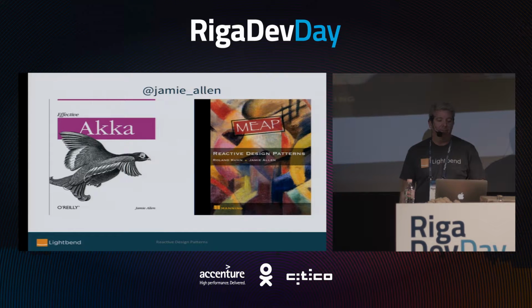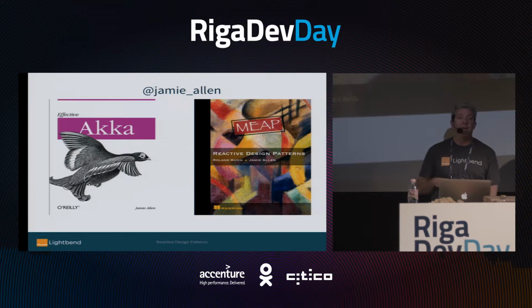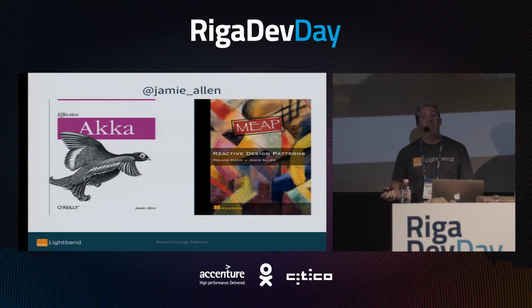So I have been a Scala developer for almost 7 years now. Oh my goodness. And almost all of that time I've been doing actor-based development. So I wrote a book called Effective Akka. It was about all the things that I stumbled over whenever I was trying to do this. But then the head of the Akka team, Roland Kuhn, and I started working on a book called Reactive Design Patterns. And when we were working on this book, the first thing we realized was there are all these different concurrency models out there. And we really wanted to focus on explaining what they were and where they have relevance.